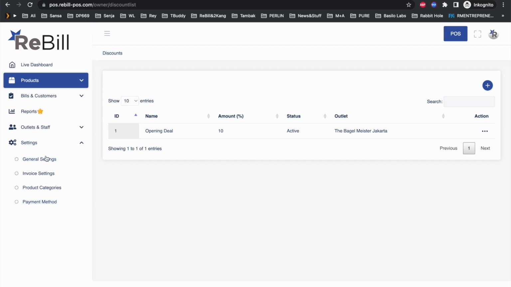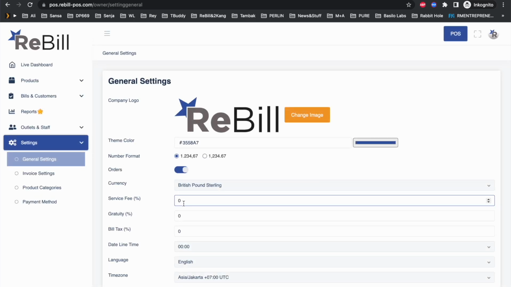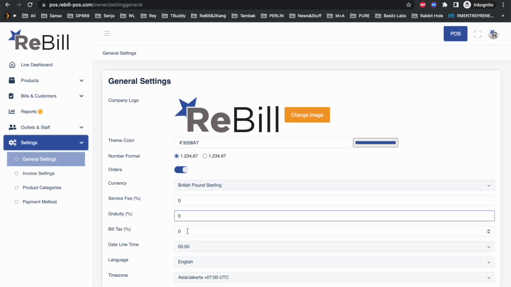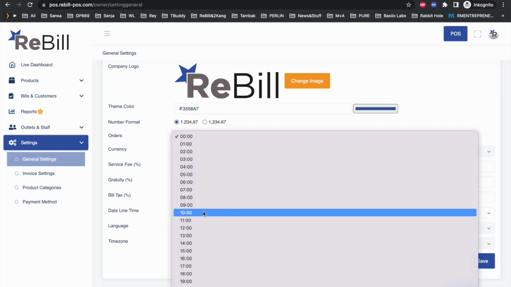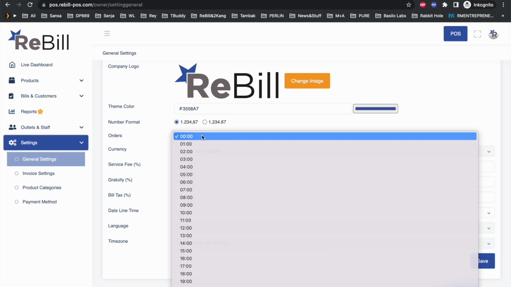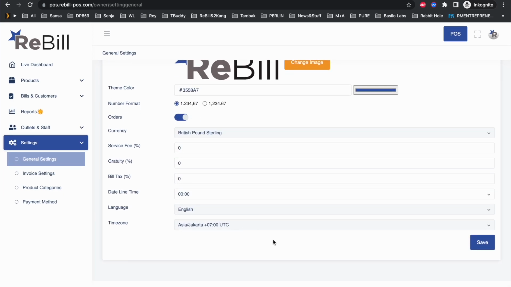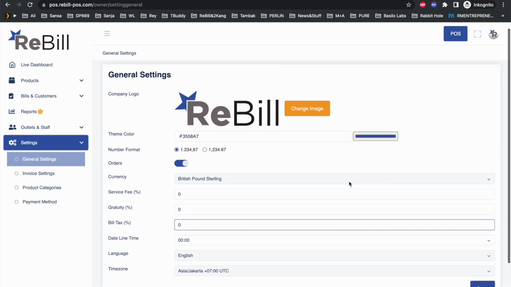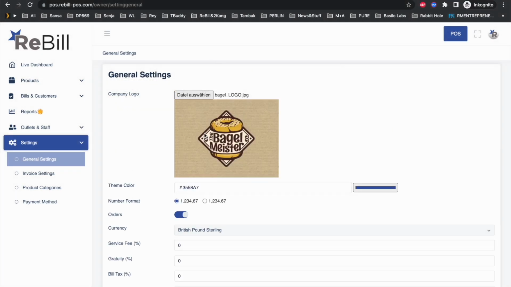Furthermore, we want to check our settings to make sure that we are using the right format and got things like service fee or bill tax or time zone and language covered. We can change our logo to Bagelmeister.